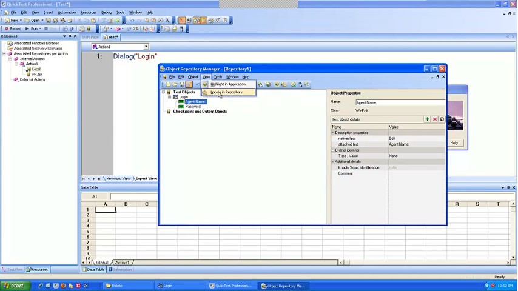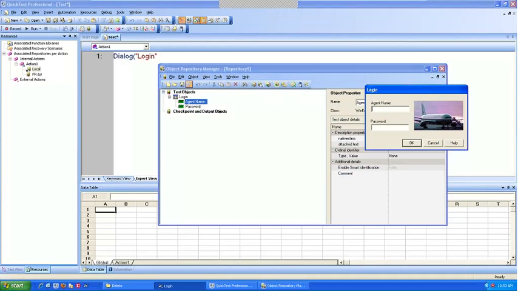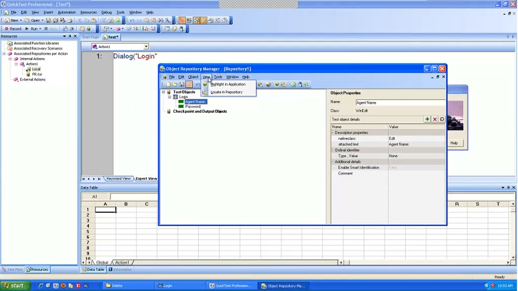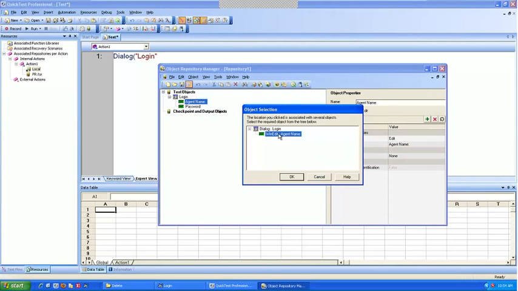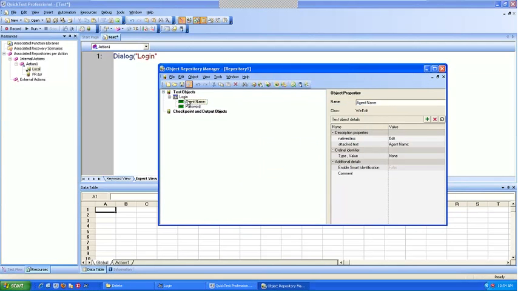Local object repository, say for example I have 100 objects here and I don't know which object this is pointing to. I can go from my object repository to the application and highlight, or from the application to my local object repository. If I want to go from my application to the local object repository, I'll say locate in repository. I'll say this one. You see, this is the one. I'll say okay. You see, it's highlighting this. So from my application, I can locate it in my object repository also.